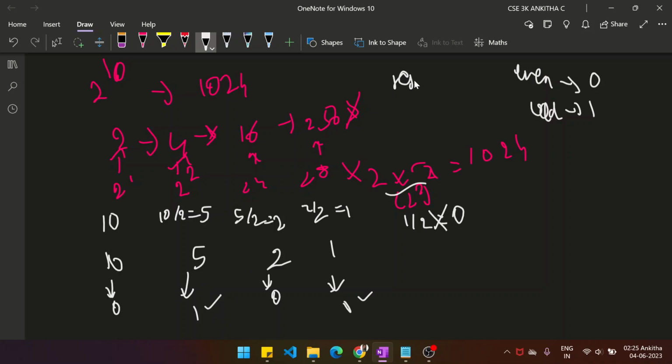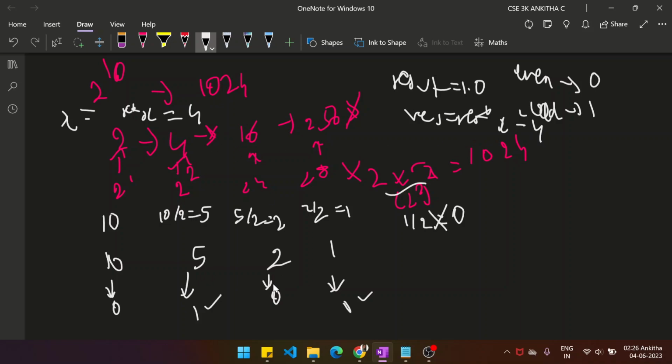We will have result initially equal to 1. So here, if it is 10, you just compute x equal to x star x. That will give you x equal to 4. Next, again 10 by 2 is performed. So 5 is an odd number. So this time you do result equal to result into x. That will give you result as 4.